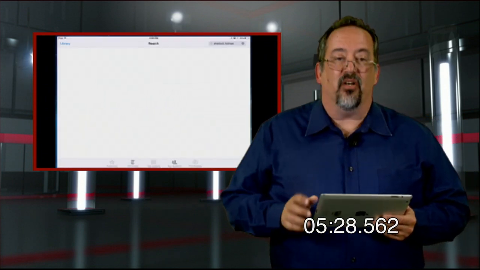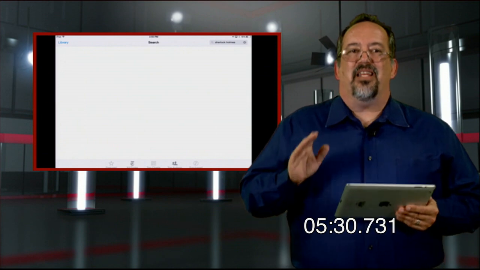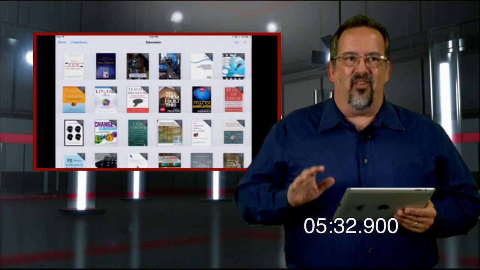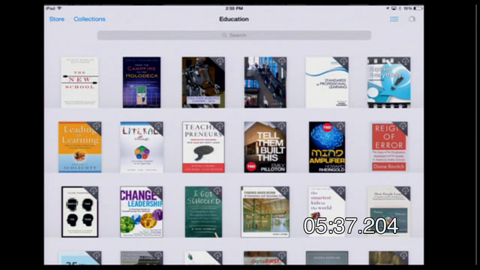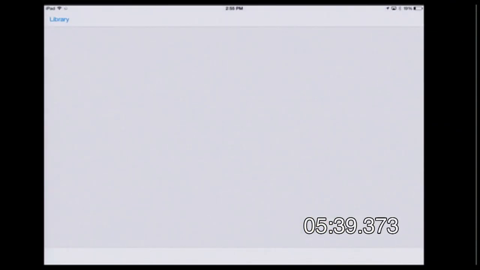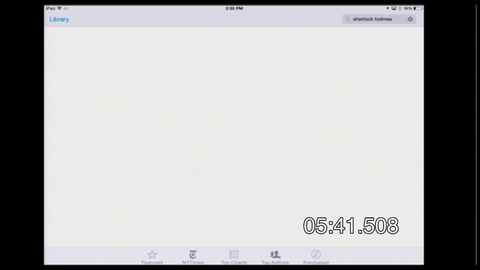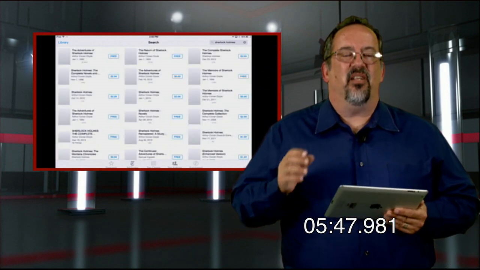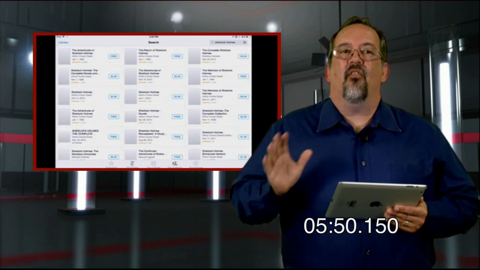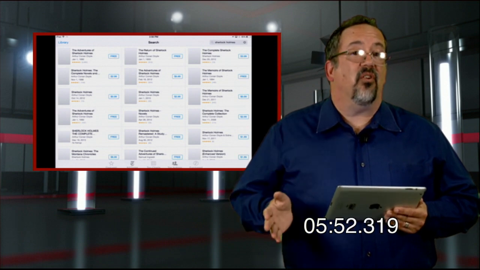Next one is free books. You have the ability to download tons of free books right on your iPad from iBooks. Say, for instance, I go to the iBooks store here, and I want to find books that are in the public domain, things that you're probably familiar with: Sherlock Holmes, Moby Dick, The Great Gatsby. Those in the public domain are all free. You don't have to go buy them. Your students don't have to go buy the books.